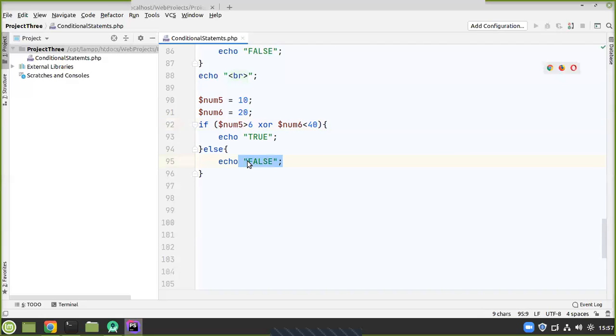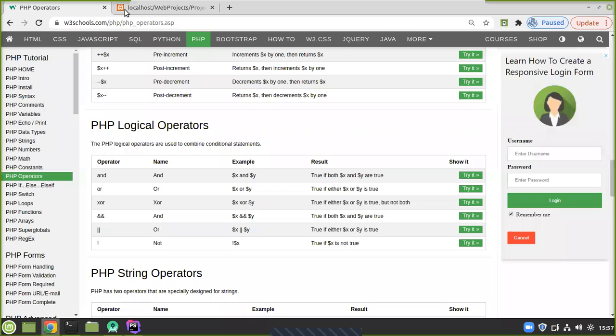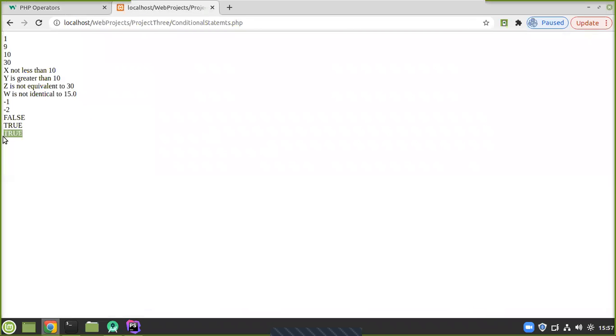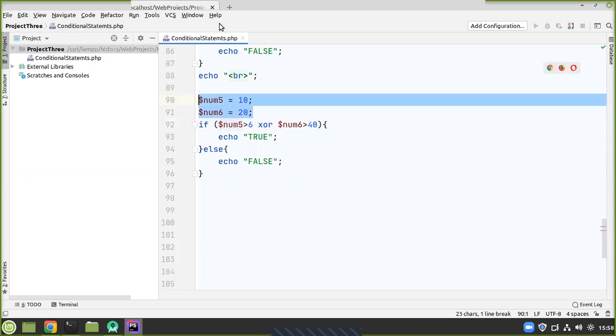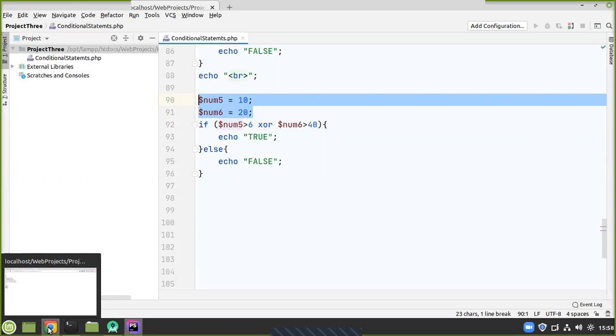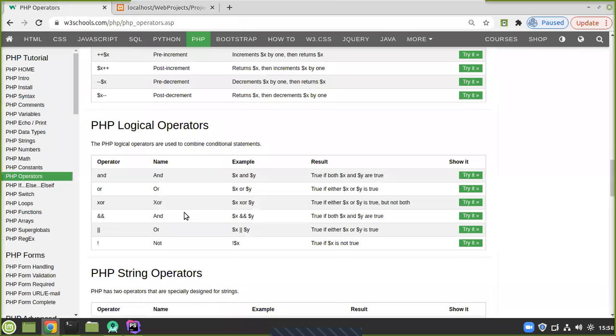This can only return true if just one of them is true. So that means if I just change this to a greater sign, this can now return a true because one of them is true. And the one that is true is this one here, X is greater than 6. So if I run this, it is going to return a true, just like that. So, ladies and gentlemen, everything else is actually working as we desire. And you see, operators in PHP can become super straightforward.